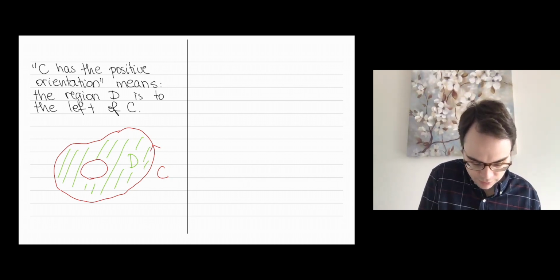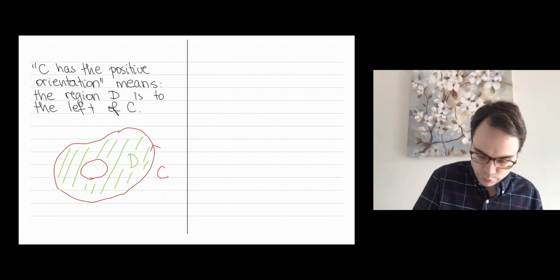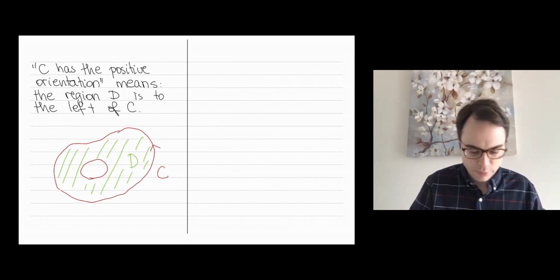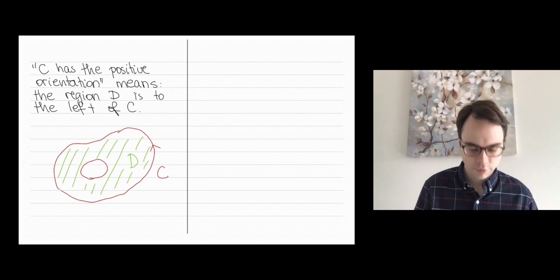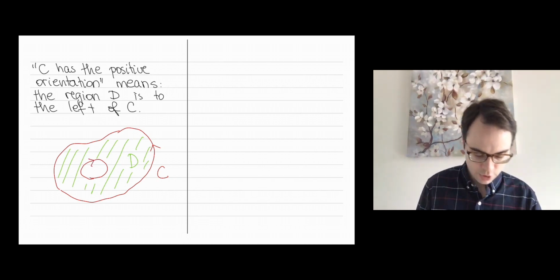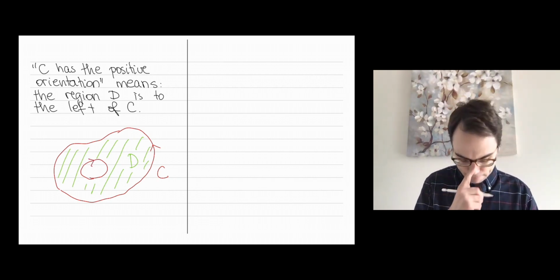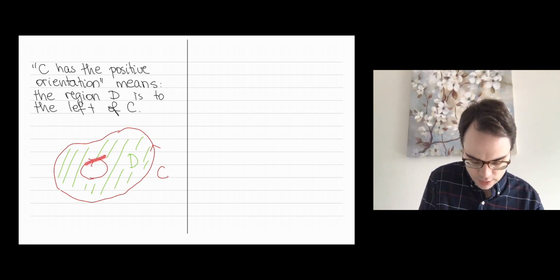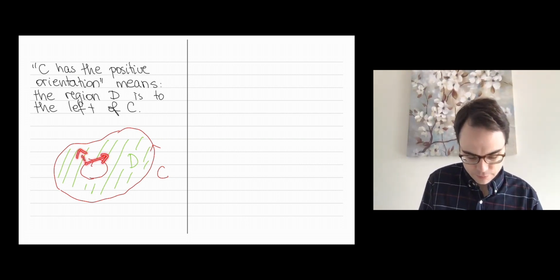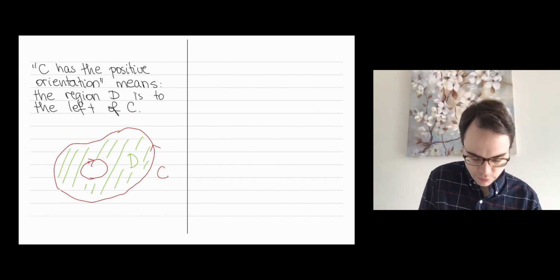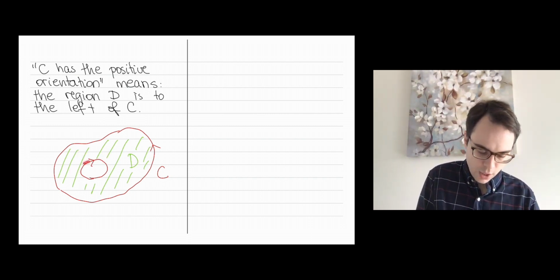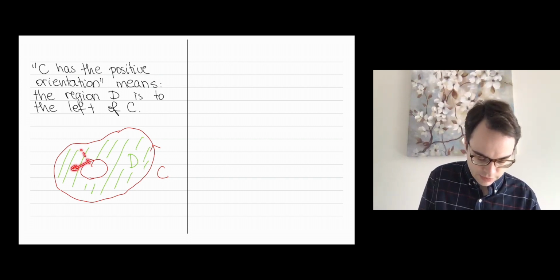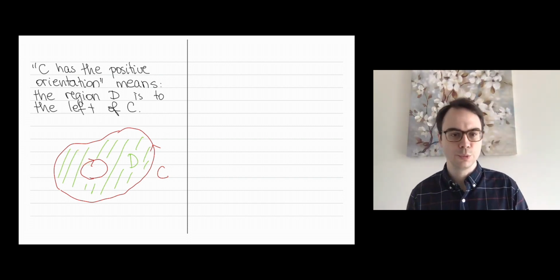Now the positive orientation for this boundary curve, if you follow this rule, is that the region is to the left of the curve. So the inner loop, if I want the region to be to the left of the curve, must actually have the clockwise orientation. Do you see? If I go this way, then the region is to my left. But if I was going in the counterclockwise orientation for an inside curve, then the region would be to my right, which would be wrong.